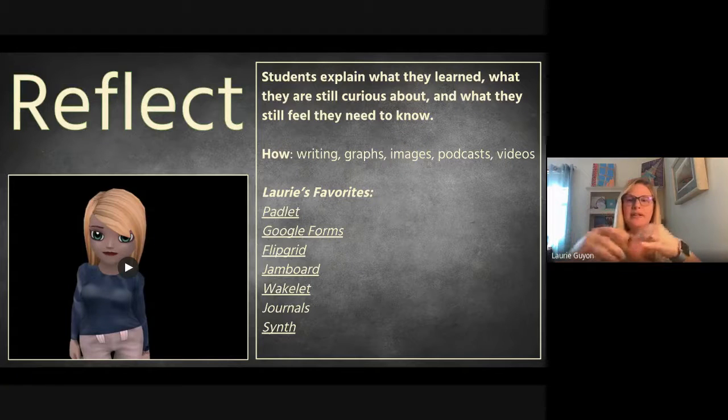because they know that if the students are reflecting on what they've learned, what they're still curious about, and what they feel they still need to know, they're more engaged in the learning process, because they're thinking of how it affects them and what they need to know next. So the reflection part, even though I'm guilty of it too, it doesn't always make it into the final cut of a lesson because you just don't have the time. It really is where the magic is.